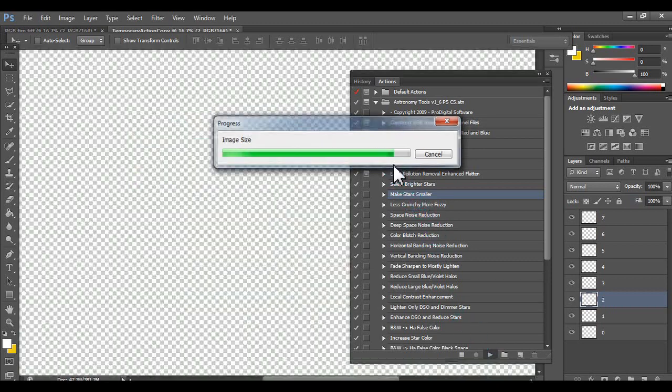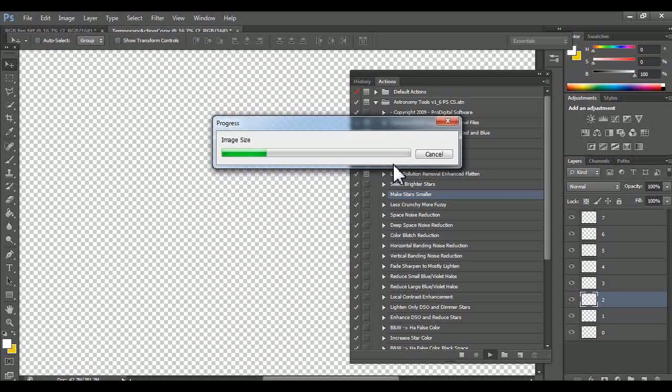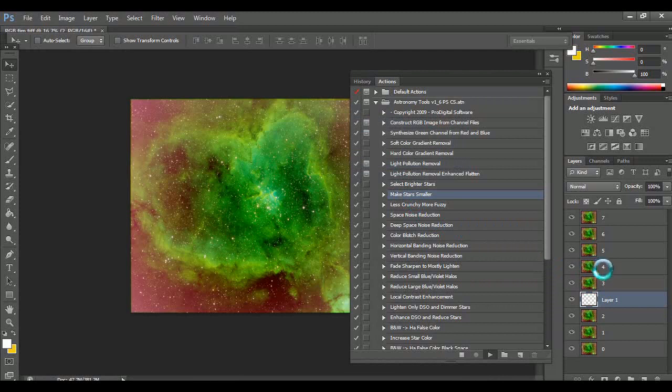Astronomy Tools is very useful. I love it. It's worth the price. It's very cheap. 2, okay. Let's do 3.